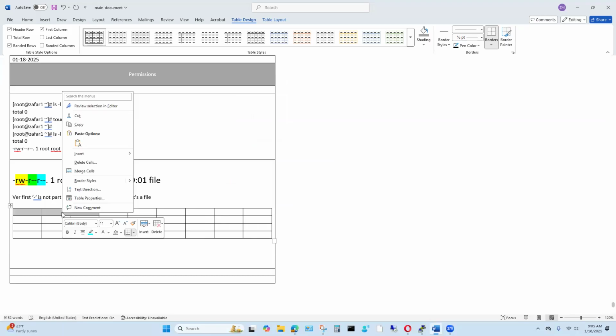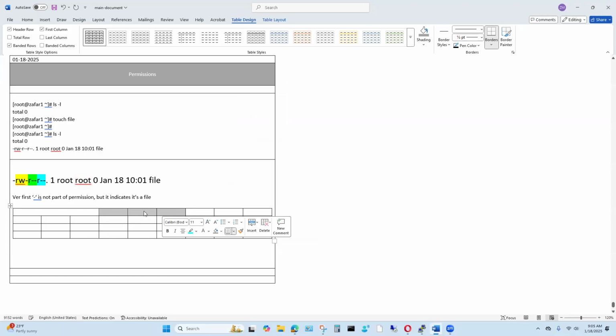So what I'm gonna do is merge these. Okay, so the first yellow part is a permission for user, and it is represented with U. The second color, the middle one, green part, is called group, represented with G. And the third part is referred to as others.